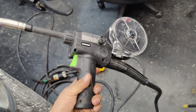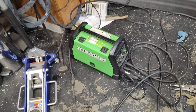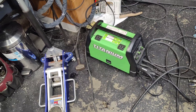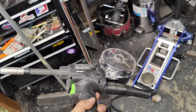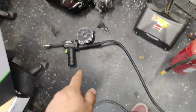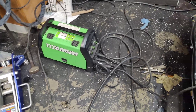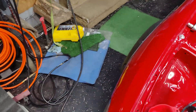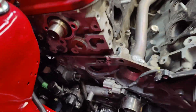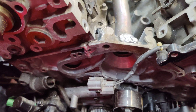This is a spool gun — I never used one before and I was doing my research, and this was my best option to weld the aluminum cast. That one is actually not mine; my friend let me borrow this setup, but let me tell you it works pretty damn good.